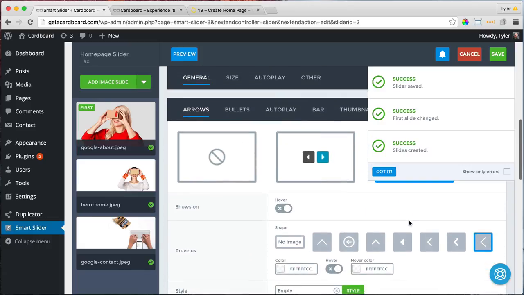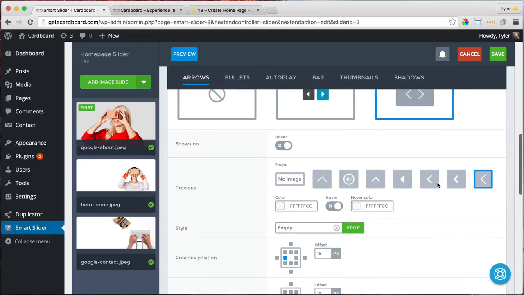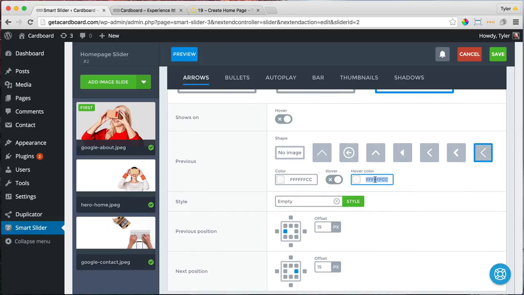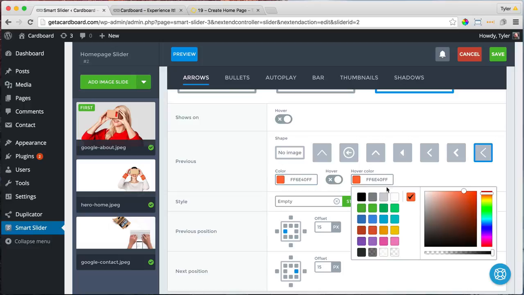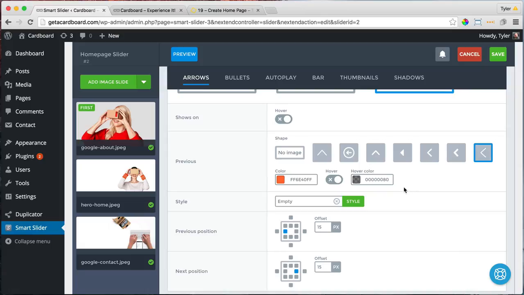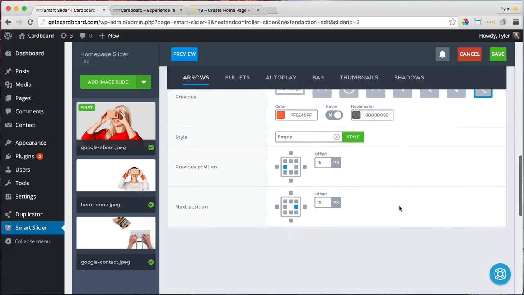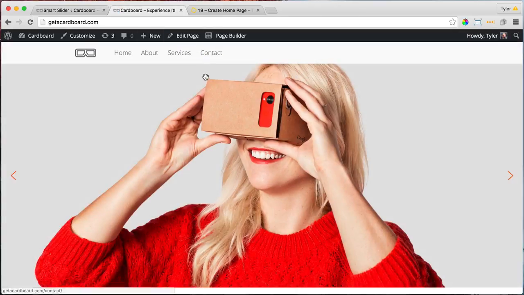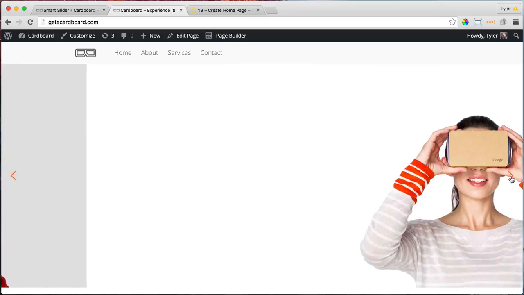And then we have different arrow styles here, and I think I want the color to be a different color. So I could just put any color I want here, or put in my own color code, which I do. So that's orange. Oh, that's a hover color. We could just copy that, or we could just make it like that. All right, so we made that orange, and we can press save, and go back and refresh, and okay, so now we have an orange navigational color here, which is pretty awesome.